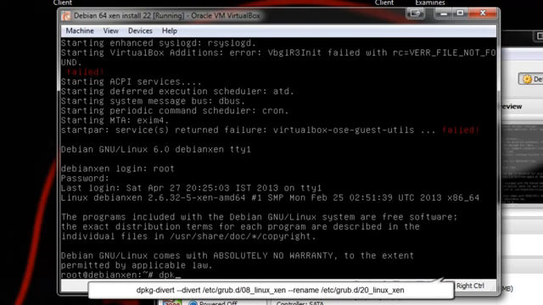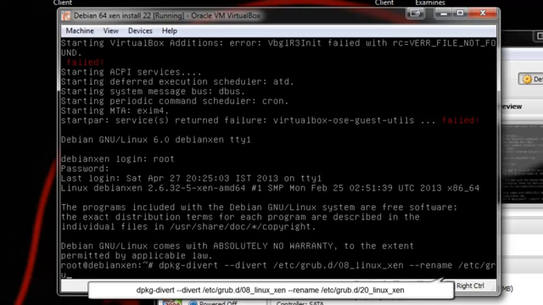It's dpkg-divert, space, etc, semicolon, 08_linux_xen, space, rename, space, etc, linux xen.